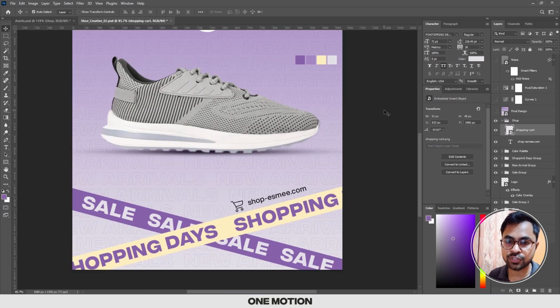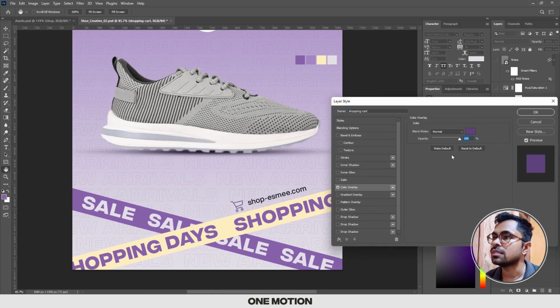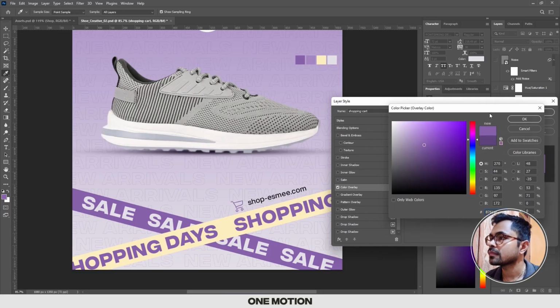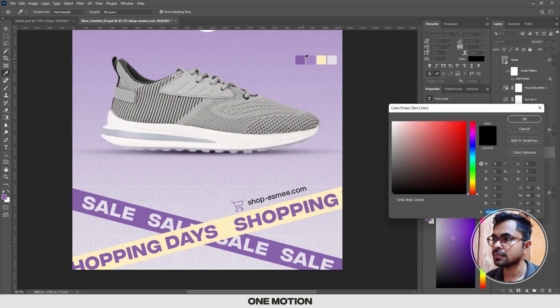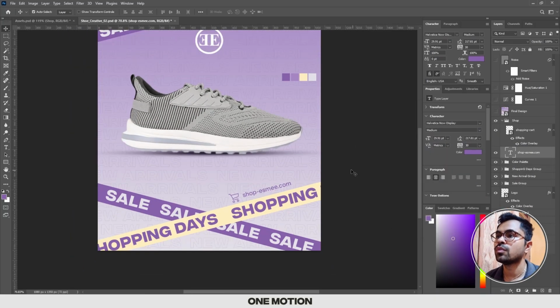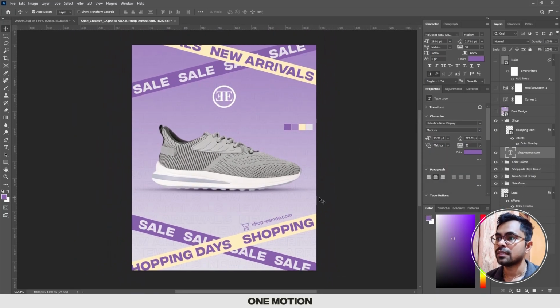So we need to use our actual colors, so we need to turn off those layers. Now use a color overlay of this gray color, okay, and black text as well, this one. So this is more subtle, like it is a part of the creative now.